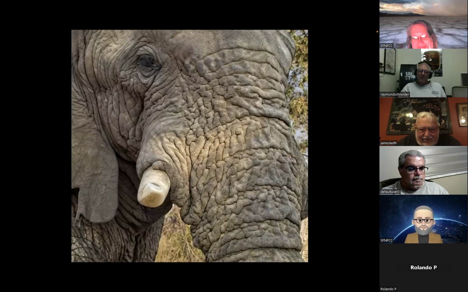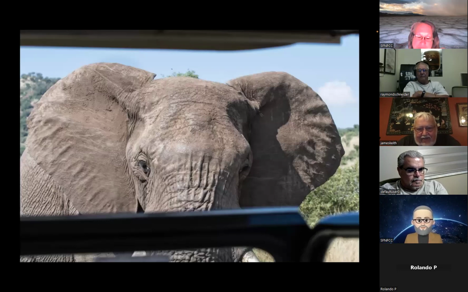And got so close that the ranger that was sitting to my right almost climbed in my lap because he didn't want to accidentally get stabbed with that big tusk because it was almost inside the vehicle. And that is not the only occurrence, but many a time we had curious elephants approach right up to the vehicle. It's happened quite a few times.